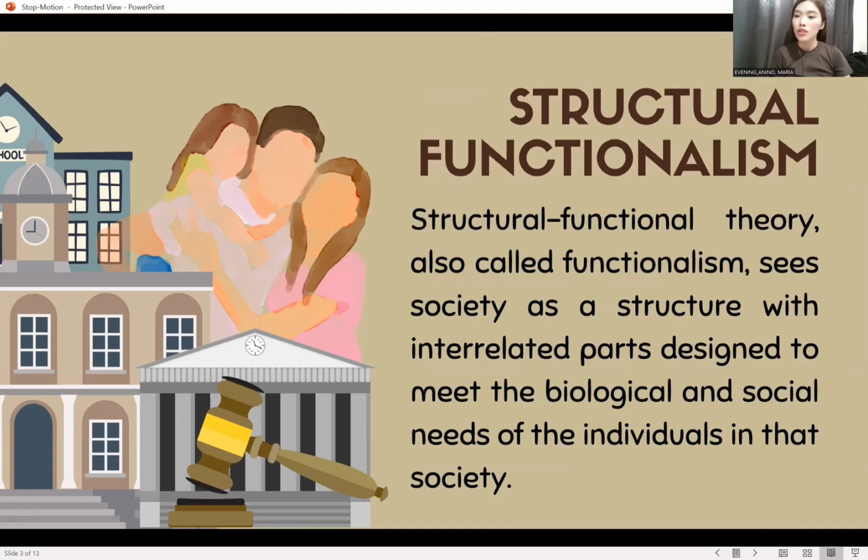So by definition, structural functionalism, or the structural functional theory, also called functionalism, sees society as a structure with interrelated parts designed to meet the biological and social needs of the individuals in that society. I want you to take note of this key term, interrelated parts. When we say interrelated, they coexist with each other. Those institutions that we have mentioned earlier.